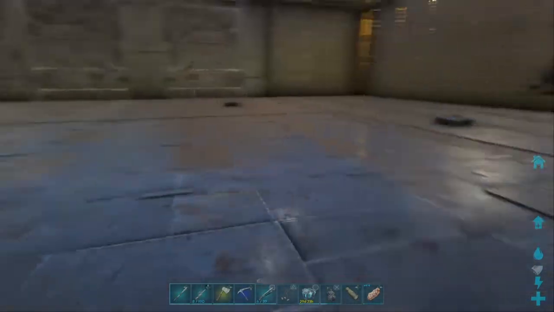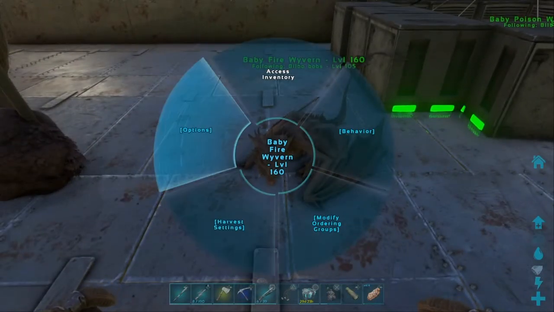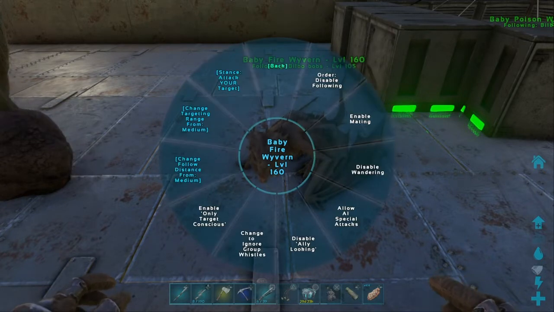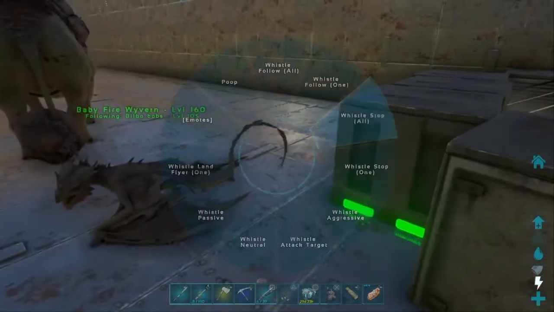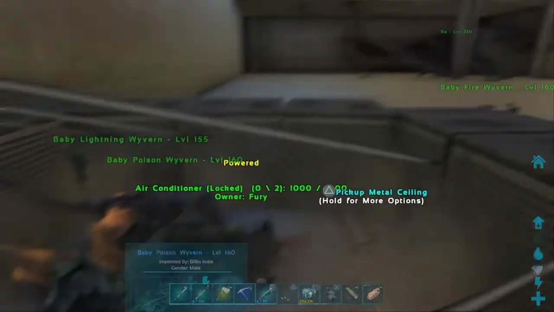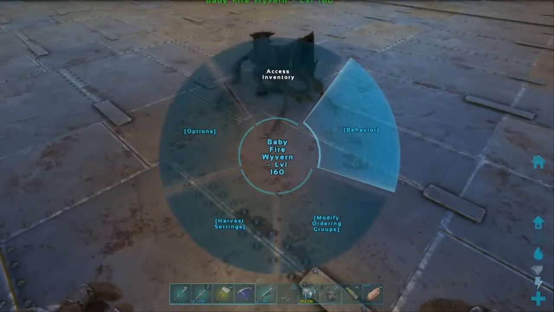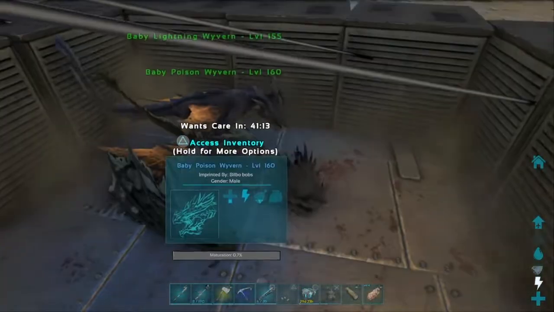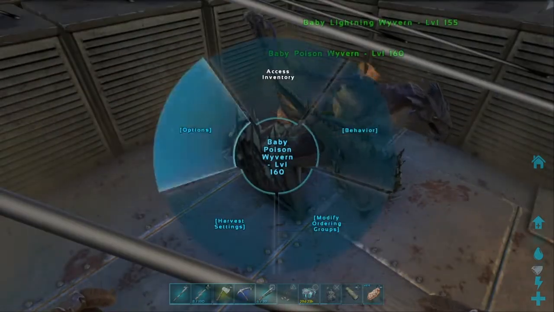I'm going to get them all to follow me. Right, what you want to do is put their follow distance, in the behavior options, to the lowest so that they follow you a lot quicker, if you know what I mean. Oh yeah, and you got to disable wandering as well, or they will wander off. It'll stop in a minute. Right, same with this guy. Behavior, disable wandering.